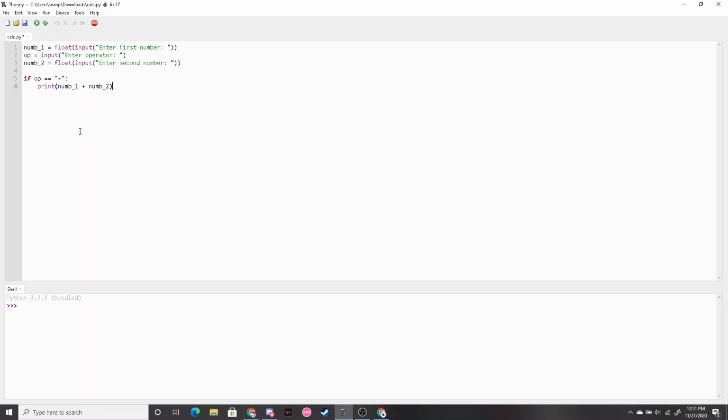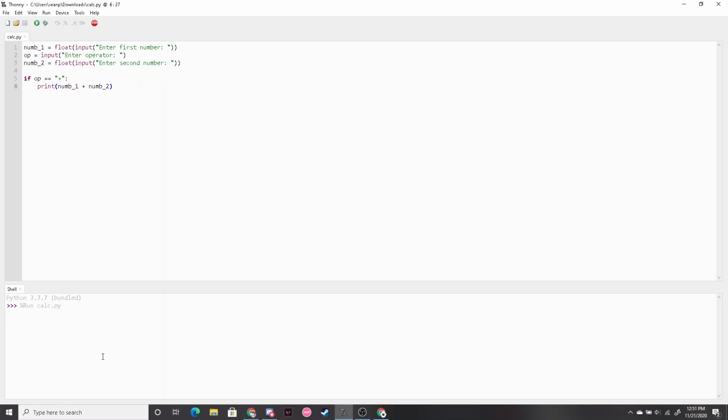I just wanted to quickly remind you guys that this is a double equal sign, not one, because a double equal sign means that you're comparing two sides to see if they're the same, while one equal sign in this case is just giving something the value of something. So what this essentially does is if the person puts plus sign for their operator, it'll take whatever number they put here, whatever number they put here, and just add them together.